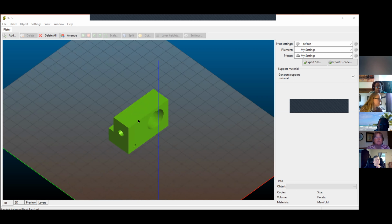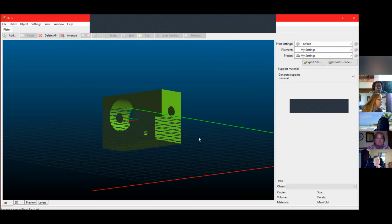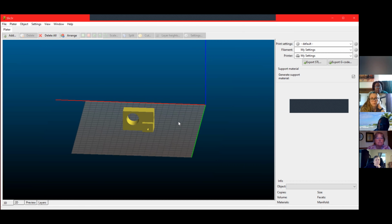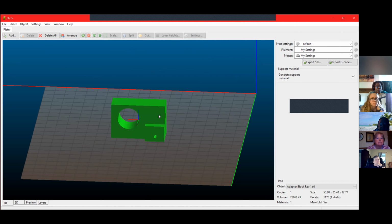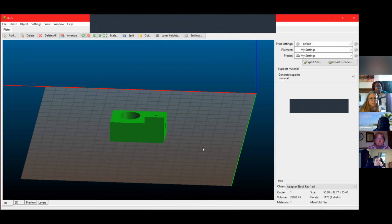All right, so support material. Let's see. I don't know if this one actually has any. Oh, and I guess I should explain. So what we're looking at is, after we've created the CAD model, I import, here, let me just show you. I just import a file. So I've now put 2 of them in there. So this is a CAD model, and you can manipulate the part in this plater, they call it. So I can rotate it to the orientation that I want to print it. So rotate. So now it's flat.